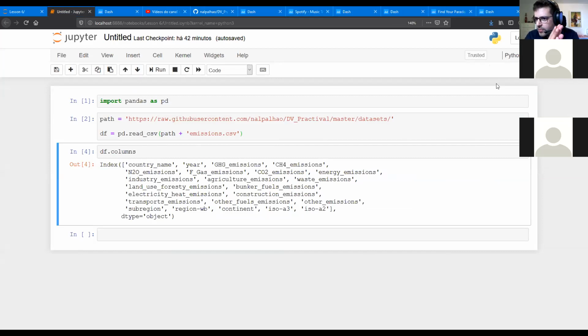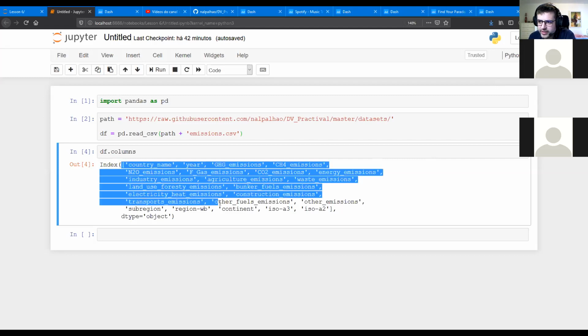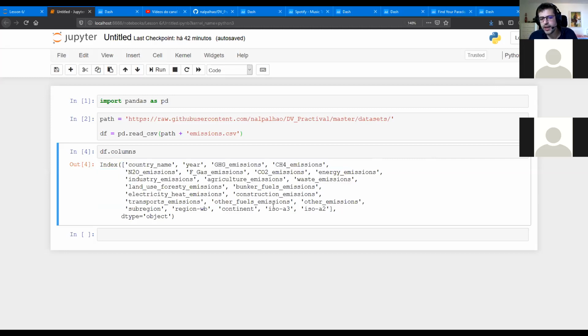So the first step with a project itself is, okay, what do we want to do with this? In this particular case, we have a data set that has the emissions for all countries in all of the years, in a given range of years. It doesn't matter what range it is in this case. And also by sector. So it's a very dense data set. It's kind of big, and we have a lot of options that we can choose for a visualization.